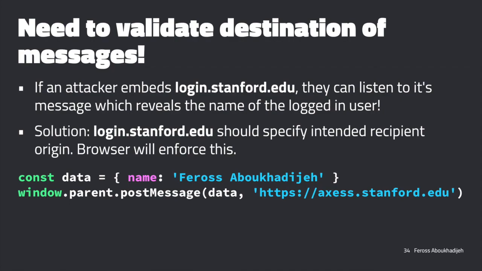So maybe you could try to be clever and check it yourself by using the this variable here and looking at the origin of it and checking the origin yourself. But you might make a mistake. So it's nice to just use the API and have it do that for you.